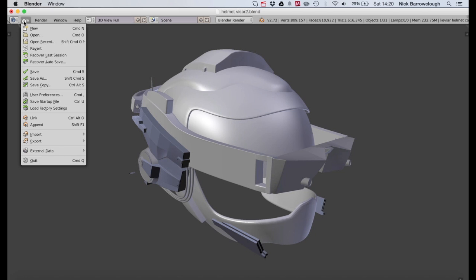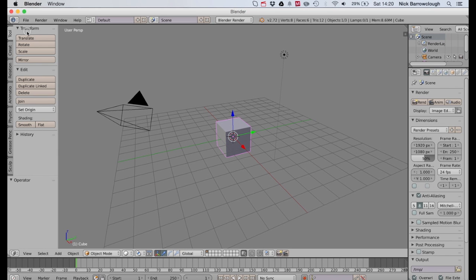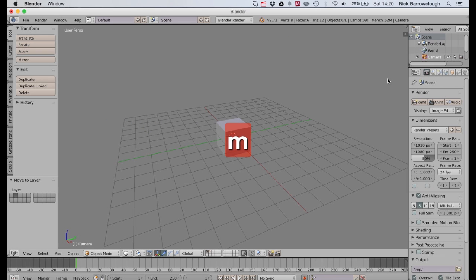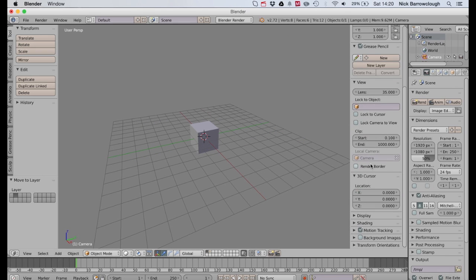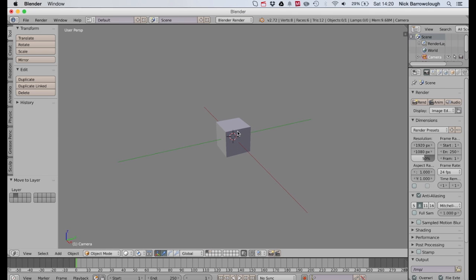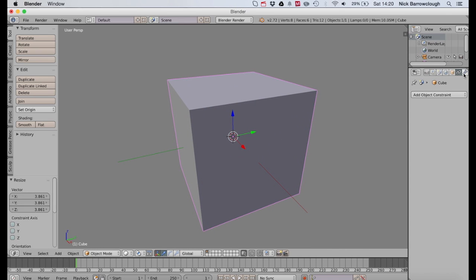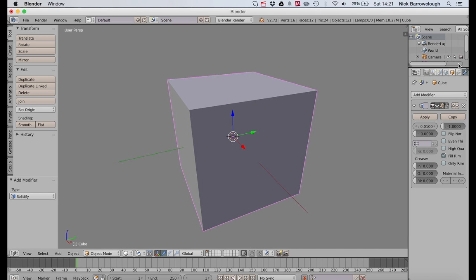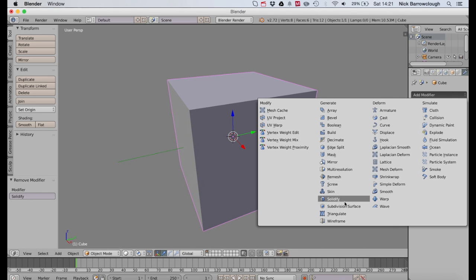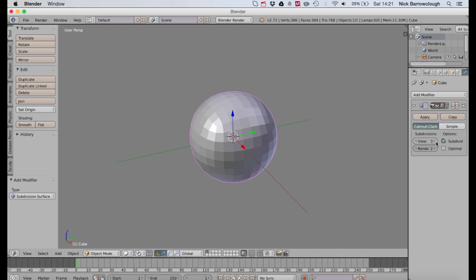So let's start up a new Blender project. And we'll move our light and camera to another layer, so M, and we will hide our grid floor because we don't need that. But we'll keep our basic square, which we're going to scale up. And then we're going to apply a modifier to it, which will be our subdivision surface, subsurf modifier. So we're going to make a count of three subdivisions. That should be enough.